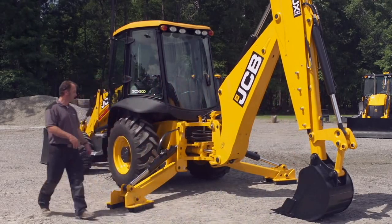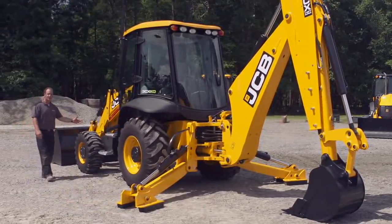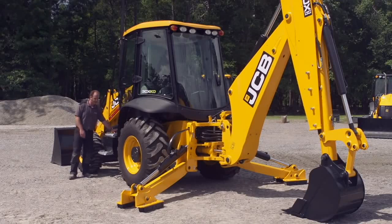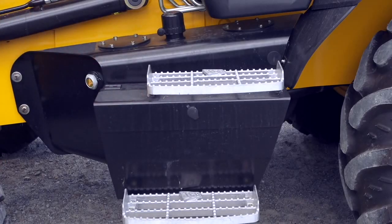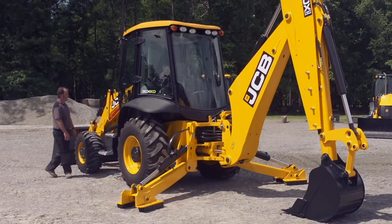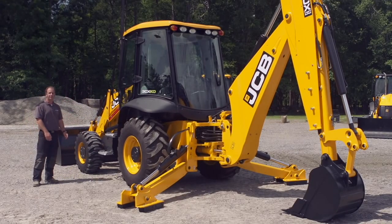Moving around to the rest of the tractor. On this side, again, limited slip in the rear. The hydraulic tank is mounted on this side, again, down low to get that low center of gravity and stability. An external toolbox to put any grease guns and chains and straps into on the outside of the machine so you're not dragging them all up into the cab. And then last but by no means least is the cab and the operator station itself. Available as an open canopy, or as you can see here, fully glazed cab with a heater, a heater as standard with a cab, or air conditioning that you can option onto that as well.